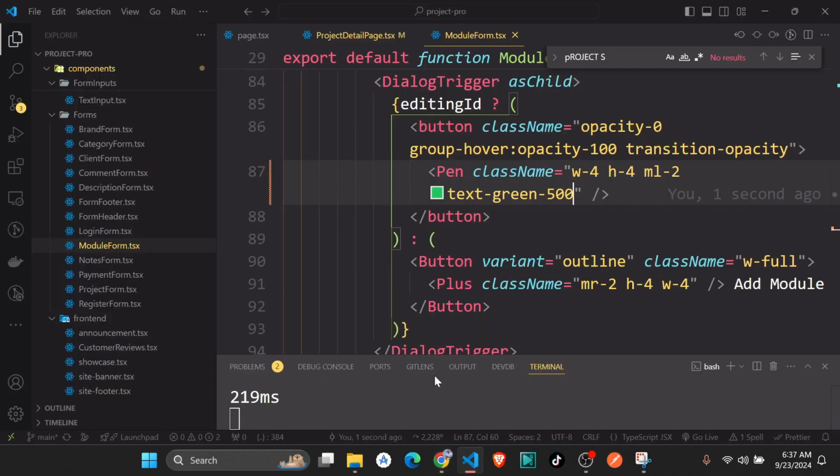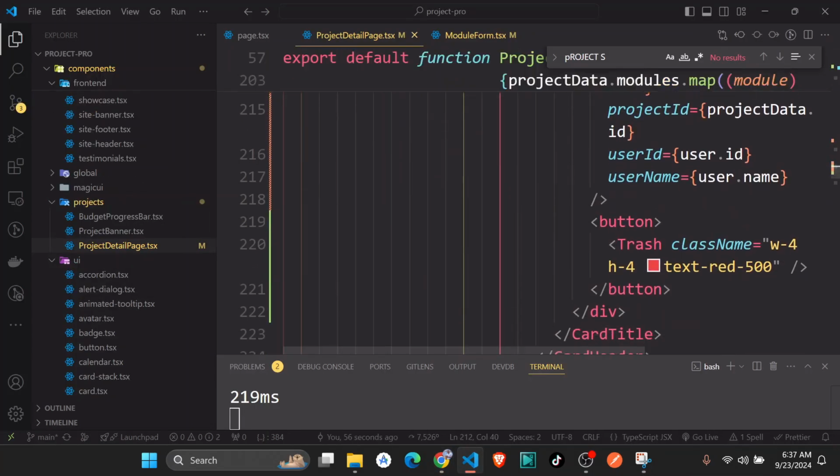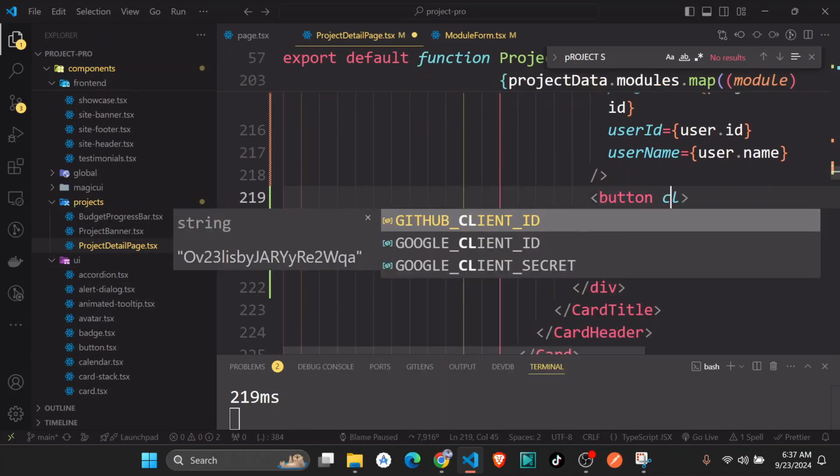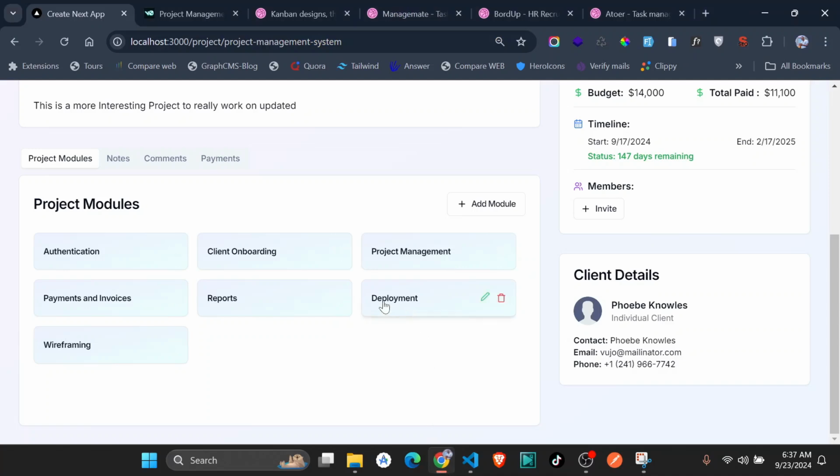Okay, let's just go ahead and apply this, give it a class name, and let's give it these classes so that it doesn't show up all the time. It only shows up when you hover, now you have this.